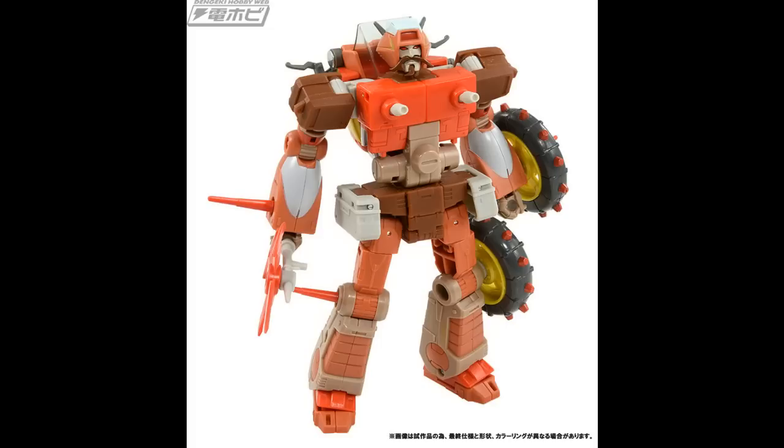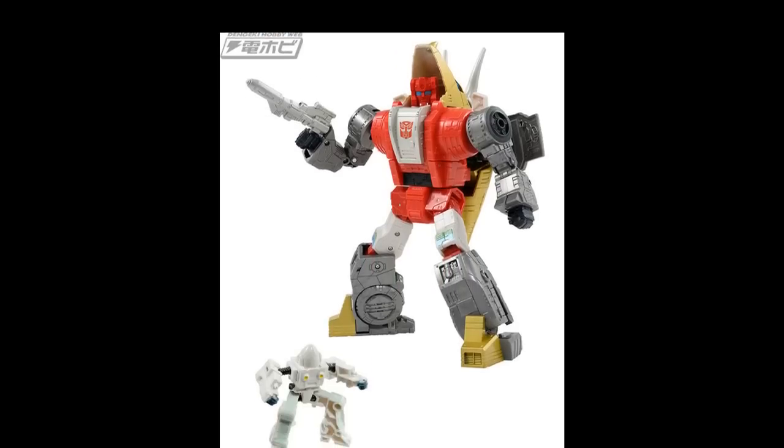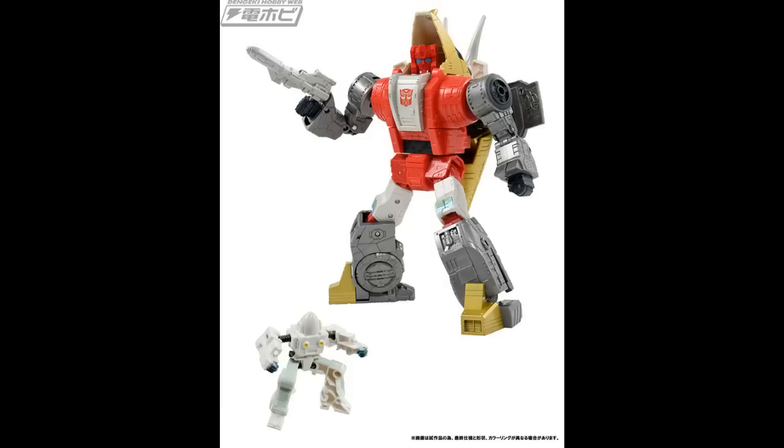But this is a nice looking version of Wreck-Gar. I think he looks really good. You definitely want to get two of them so he can sit on himself. And then here is the other Dinobot that we already know is on the way. And of course, we're going to get them all. I think he looks really good. I'm going to have to get a sticker face for the Daniel there, but still, it looks really good.